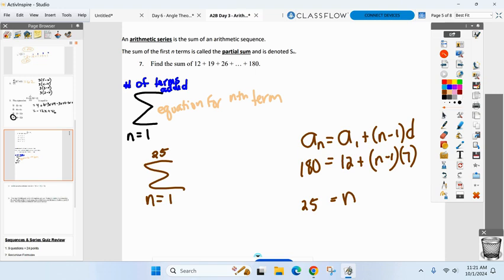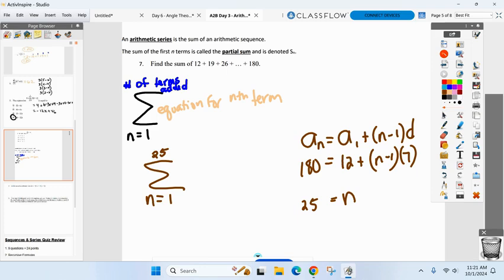Was it n equals 1? Why is it n equals 1? That's where we're starting from. This is to do it with this method. Always have to start at 1. You could start at another number, Ian, but it's going to affect that top number now. If you start at 2, now we've got to go up to 26, because you have to make sure you add up 25 terms. So that's why I always start at 1. It makes it nice and easy.